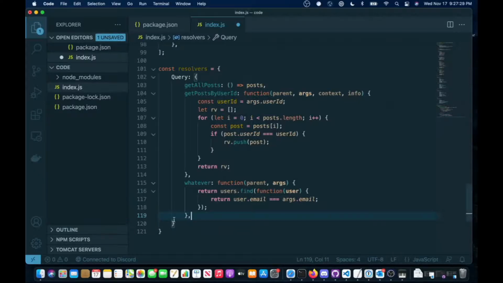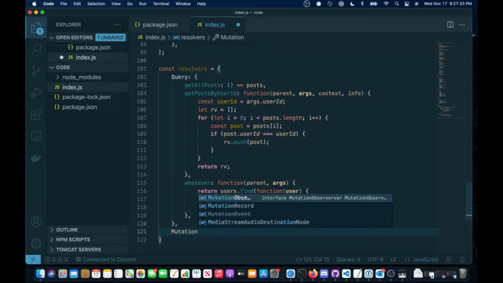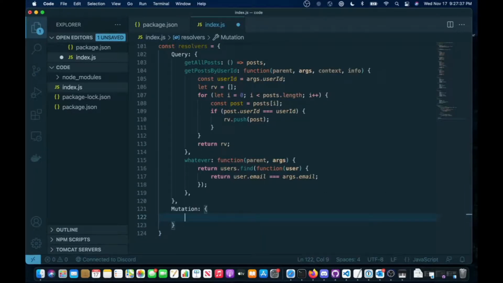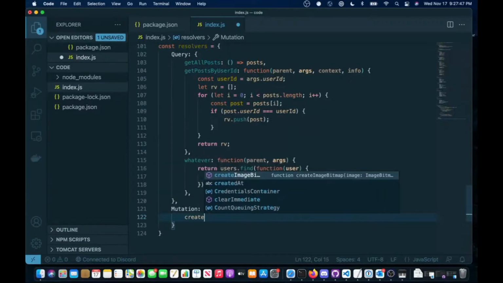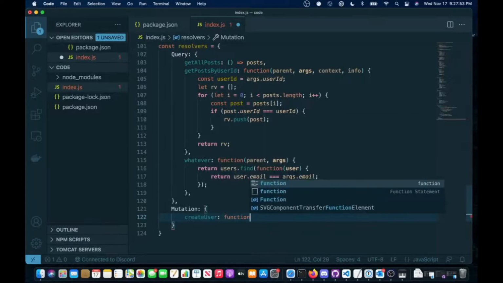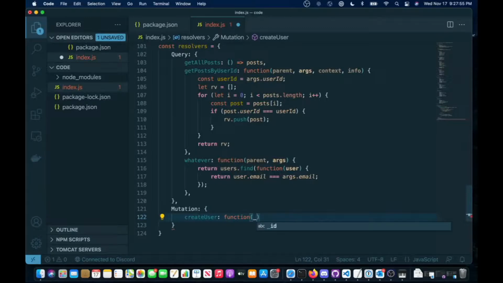All right, so now we have all the queries set, and the next thing we want to do is define resolvers for all the mutations. We just have one mutation, so this shouldn't be too bad. We're basically going to do the same thing as up in the queries. We're going to make another key for this object called createUser, and that's going to be a function that takes in args.